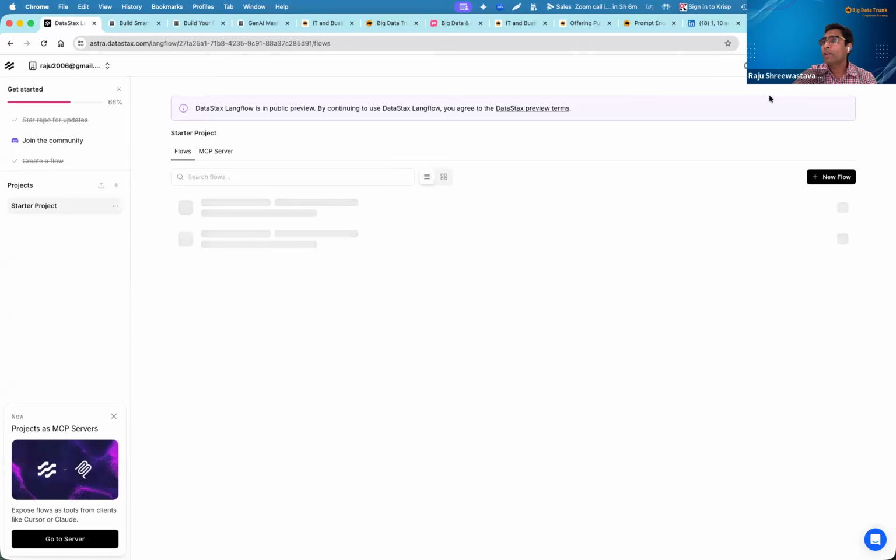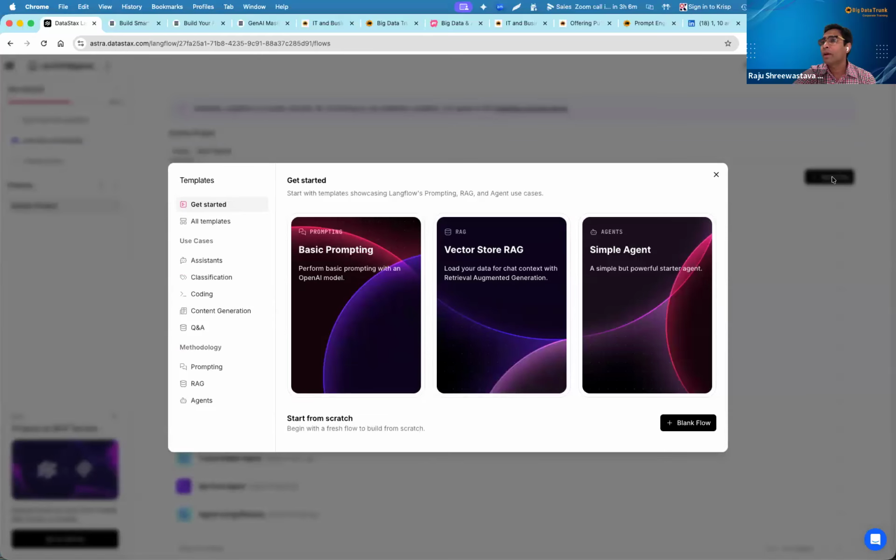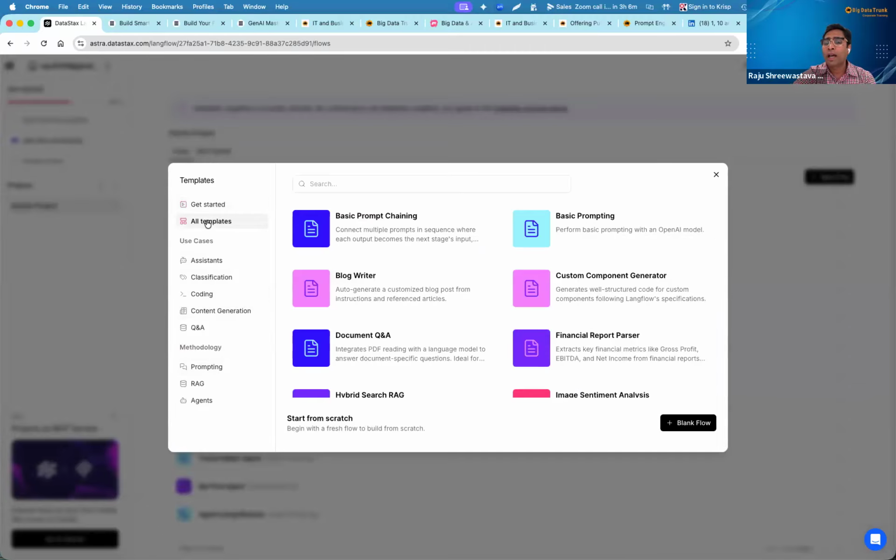In the LangFlow interface, DataStax has really done a pretty nice interface where you can create a new flow, a new agent, and it has some pre-built templates which can already be picked up. If I pick any one, I think last time we took one of these, a nice little flow can be created and it automatically has the necessary components and things like that. I'm just going to browse through some of the templates and we're going to do one of them today.